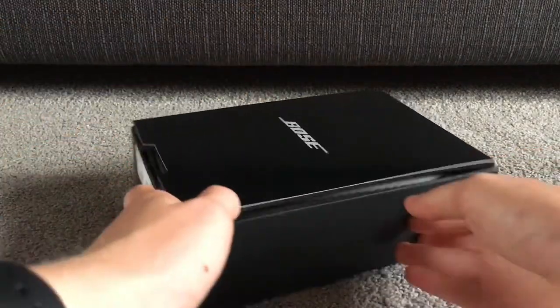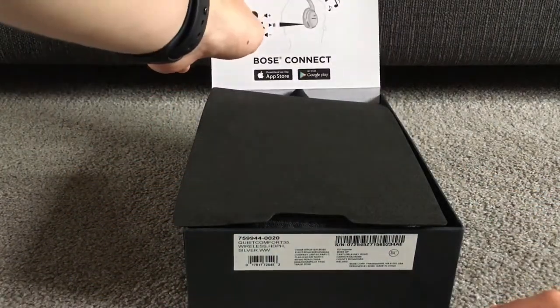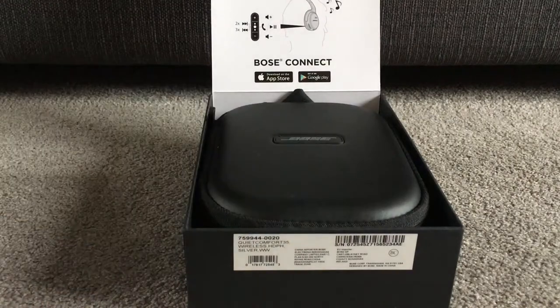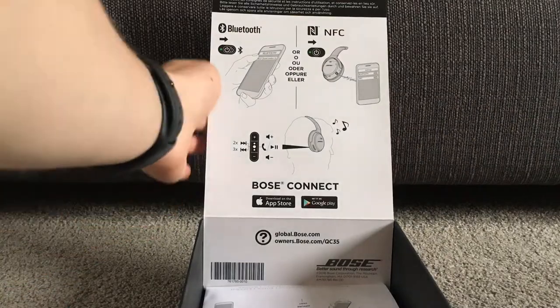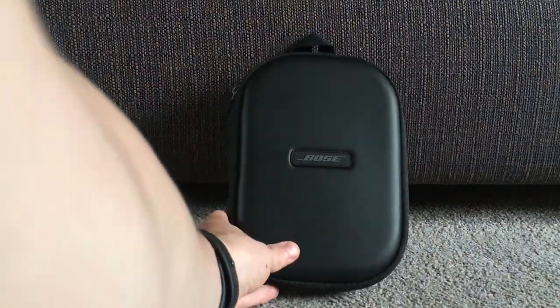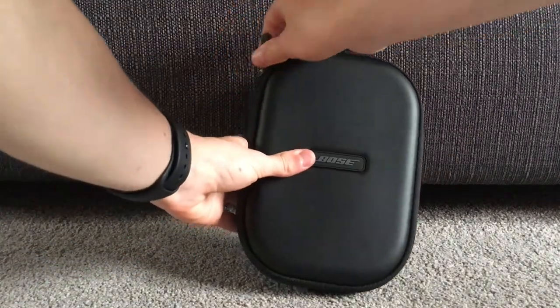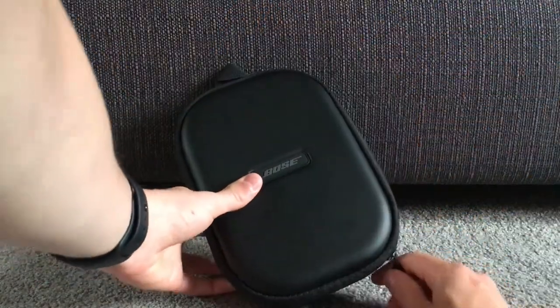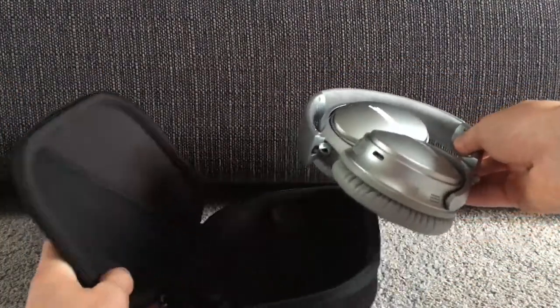The packaging is as close to what I can remember — they just slide out from the top. The tab opens up and it says 'Bose Connect, available on App Store and Google Play', which I'll leave links to, and it also shows NFC enabled devices. Push that to the right-hand side and here we see the actual hard carrying case, which is storing the headphones along with two wires and the airline adapter. Inside, the headphones fold away nicely, which I'll show you later on.